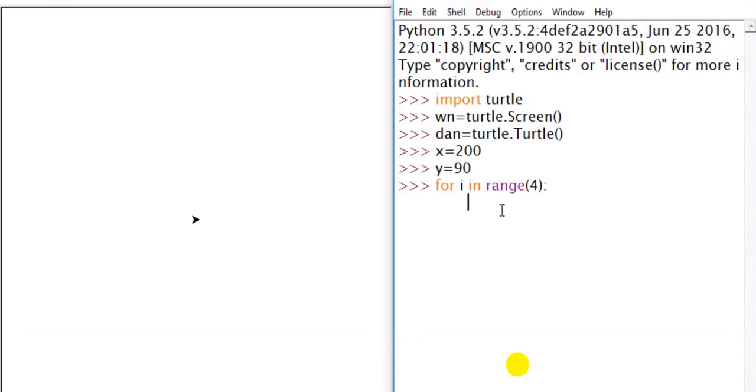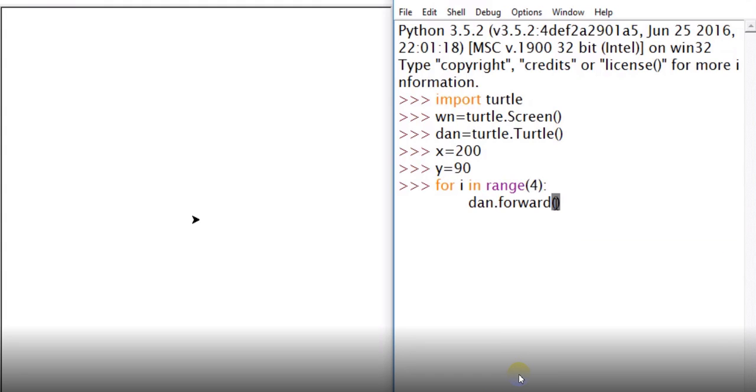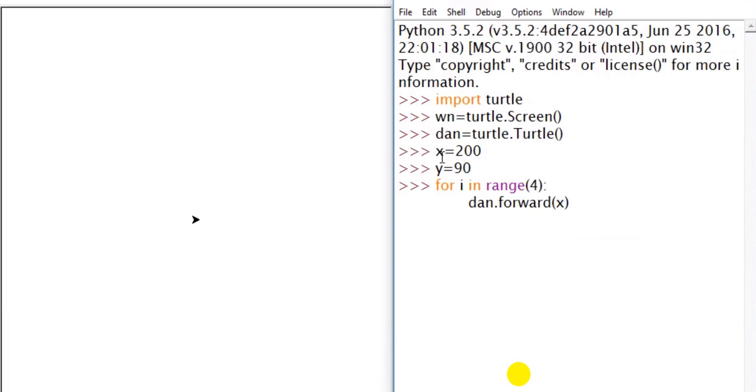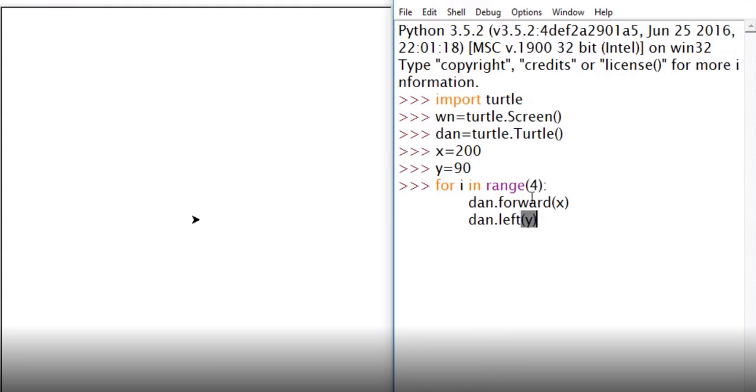And that is critical. Python works with indentations when it's doing something like a for loop. All we do is just put the commands that we've been using up until now, so there's nothing strange. The only thing that's different is this bit here. My turtle's called Dan, so dan.forward, open brackets, close brackets, and because you've been using variables, I just pick my variable up there. And then I just repeat here, dan.left, and I've got my y variable. So that's exactly the same. There's nothing new there, nothing scary. It's just this bit here that you need to remember, and you can copy that. You haven't got to worry about memorising it.